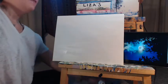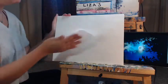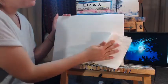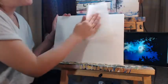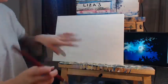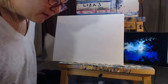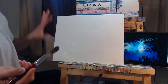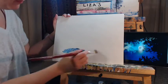Since I'm using a canvas board, it doesn't really soak in as much, so I'm still going to dab it a bit with my paper towel. If you have an actual canvas, you probably won't need to dab it because the canvas will soak it in and stay a bit more damp for longer. But for my board, it doesn't soak it in. Okay, once I have that thin water base on, let's start putting some blue.